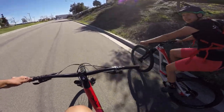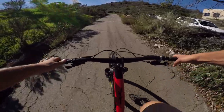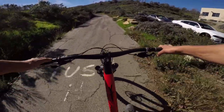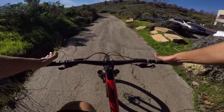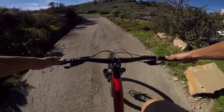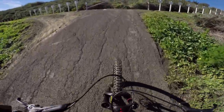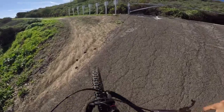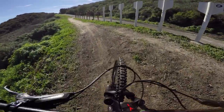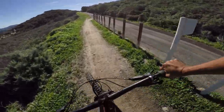The cool thing with the demo program is you don't even have to drive to the trailhead — you park at YT, leave your car there, and it took us literally two minutes to get here. We're already out of the saddle climbing up this super steep section. The bike climbs really well, sticking to the ground with just a little bit of bob, but not too bad.